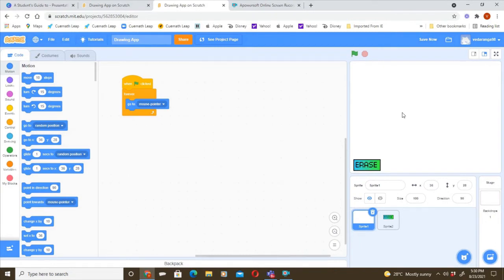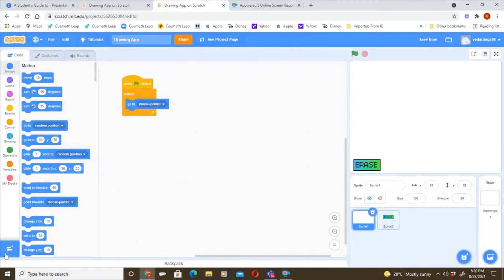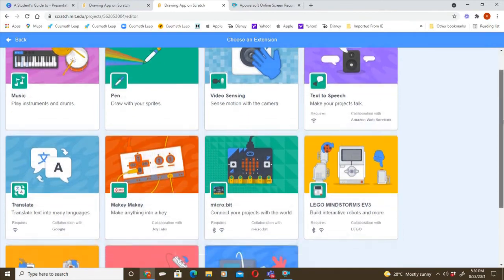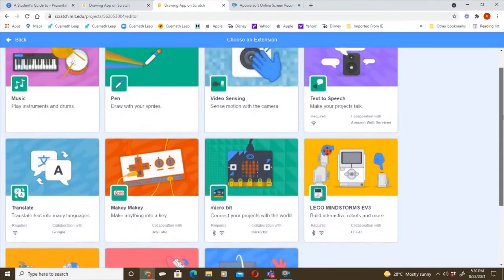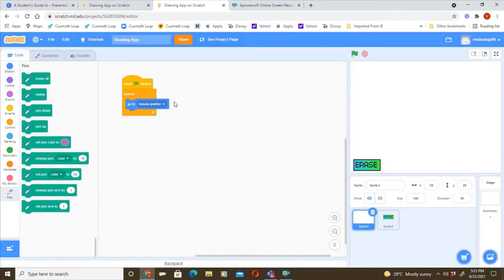This is the most interesting part of this app. We're going to learn how to add extensions. So you can click on this icon in the left hand side, the bottom one. This is for add extensions. Now there are so many extensions that you can add to your project. So for this video, we will add pen. However, in our coming videos, I'm going to teach you many apps and games in which we can use the other extensions as well. So don't miss them. So for now, let's add pen, and you get all the codes for pen.